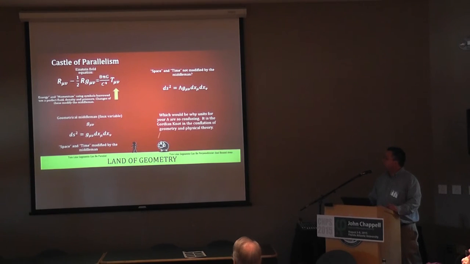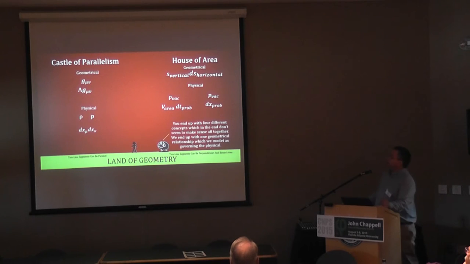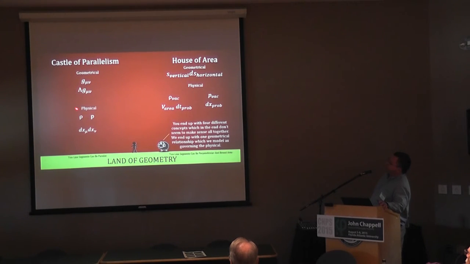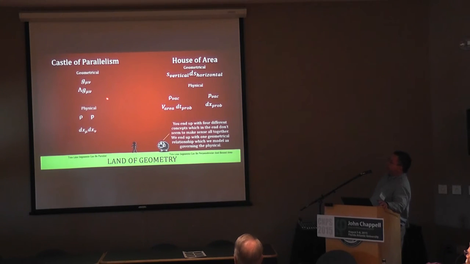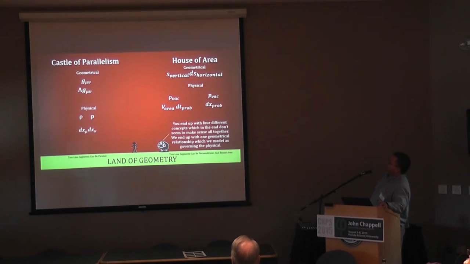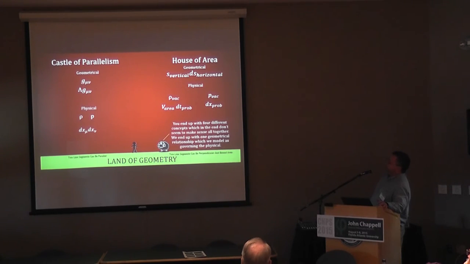Looking closer, inside there I have a rho and a p — whatever we want to call those. Philosophically we don't know what they are. What you're saying is inside T_μν there's a rho and a p; when those change, those change the g_μν. Then the g_μν changes the ds-squared from point to point — so you're changing space and time. So is space and time modified by this middle man? And if I say the g_μν has got to be a 1, that way I could say this is Euclidean — it doesn't change. But then again, we can stick any constant in there. Maybe your little lambda here is your Gordian knot — kind of exposing some of the fallacies in your equations.